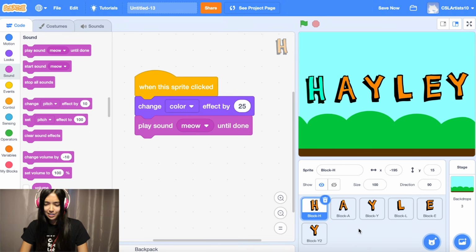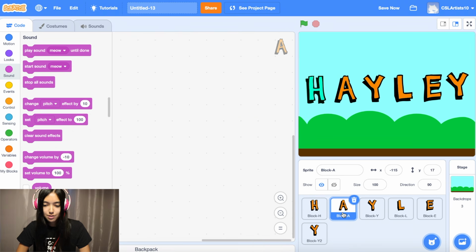So it's time to get creative. Let's go. We're going to click the next letter of our name. So after H, for me, comes A. So we're going to go down to the bottom of the screen and click the next letter of our name. And we should also see it in the corner of our screen right underneath the green flag. So if you see it, good.